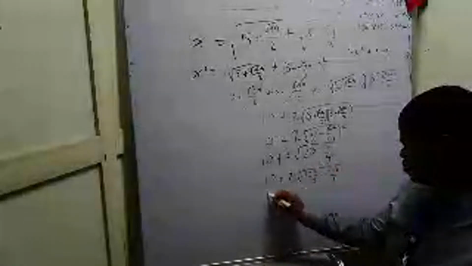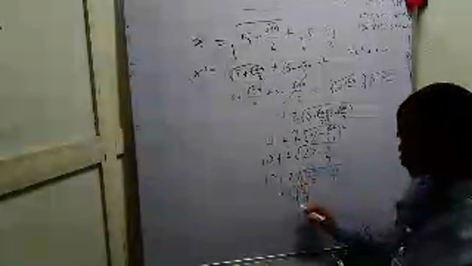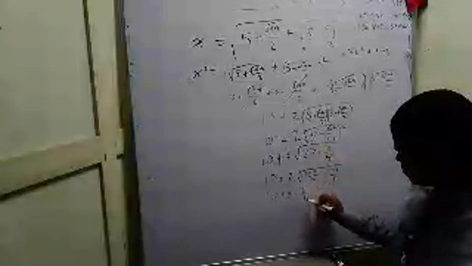So we have 25 equal to 100 divided by 4 minus 99 divided by 4. 100 minus 99 is going to be 1, so this is 10 plus 2 root of 1 over 4. I say it's better to square root 1 over 4 than 0.25. The square root of 1 over 4 is going to be 1 divided by the square root of 4, which is 1 over 2. We have 2 times 1 over 2. The 2 here cancels the 2 here, leaving just 1, so this is 10 plus 1, which is equal to 11. Don't forget that this is not the value of x, so we have to square root both sides. So x squared is equal to 11, so x is equal to the square root of 11.